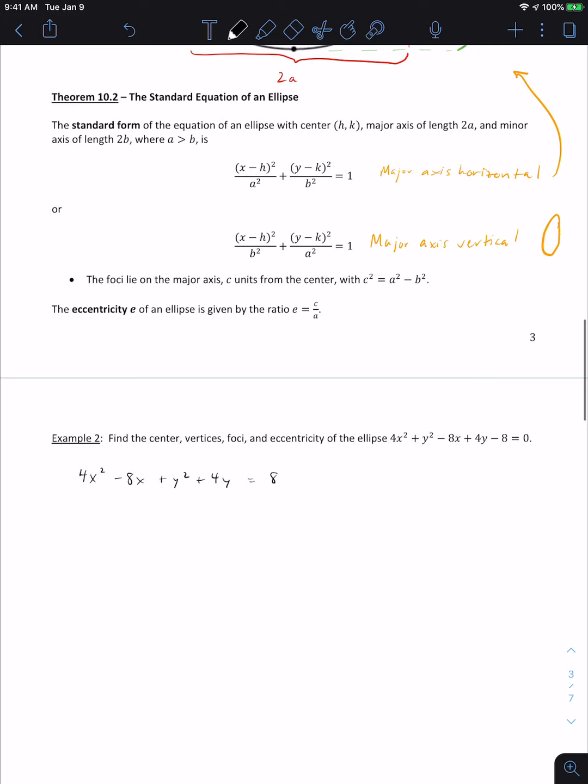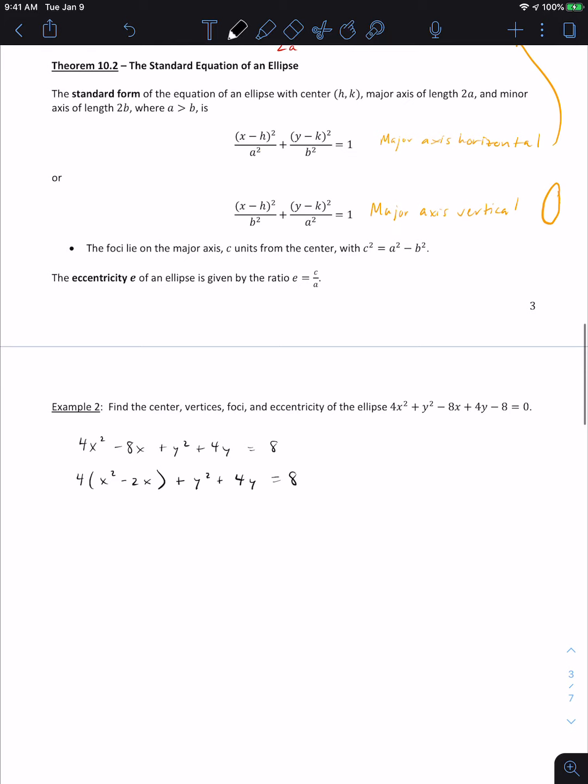Okay, so now, in order to complete the square, remember the coefficient of x squared has to be 1, so I'm going to pull out a 4 here, so I'm left with x squared minus 2x, and then plus y squared plus 4y. I don't need to factor anything out. And then now I complete the square with this term and this term, right? So 4 hangs out for the ride, and now I do half of the b term. So half of negative 2 is negative 1, squared is plus 1.